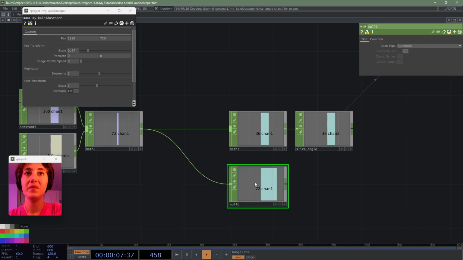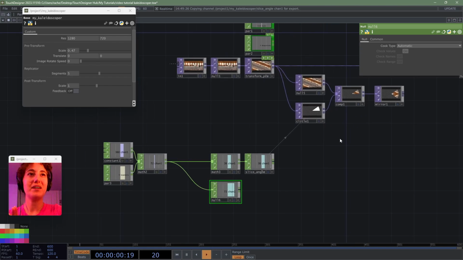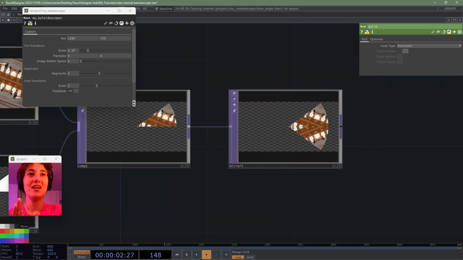Okay, neat. The next thing I'm going to do is just add another null here that's a different channel than the other one, because we're going to need this to tell us what degree we want to rotate this every time we have a replicant. That's a little bit complicated, but this angle here that's created is 2 times our slice angle.